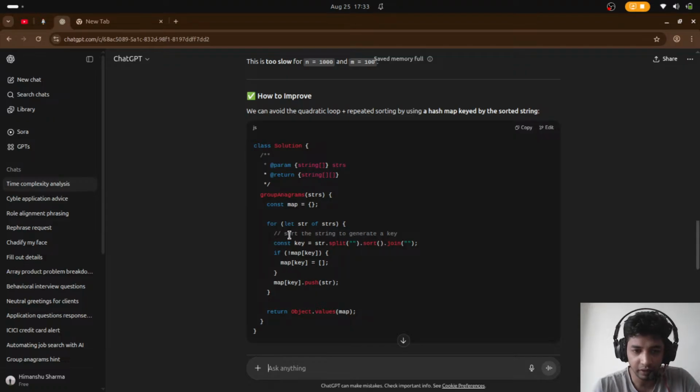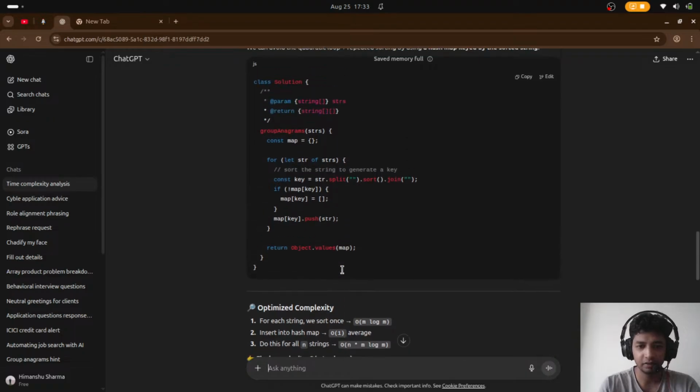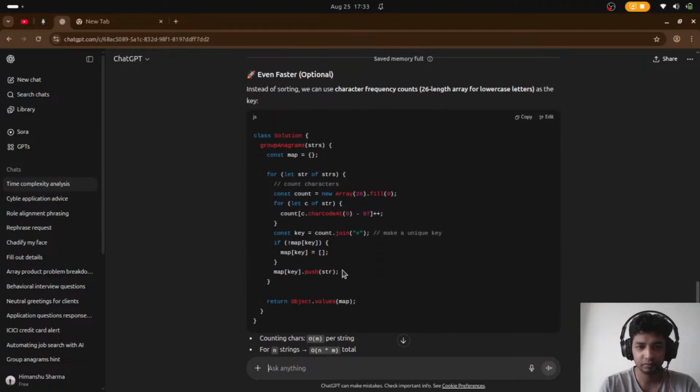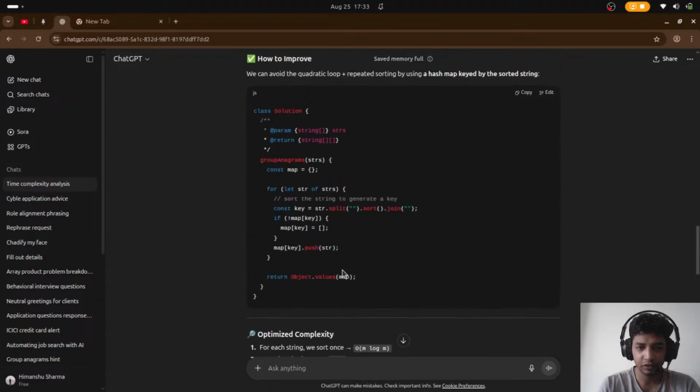Okay, so what it does is, same way it loops through. Okay, so this solution is quite easier than the solution we got.